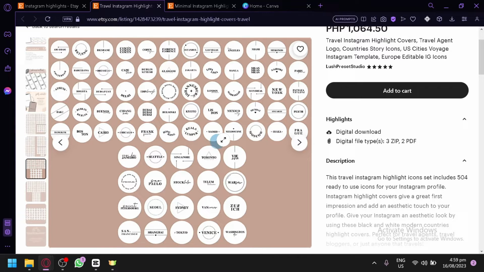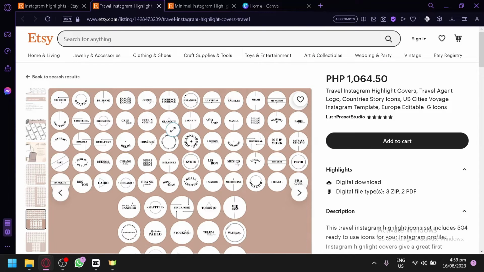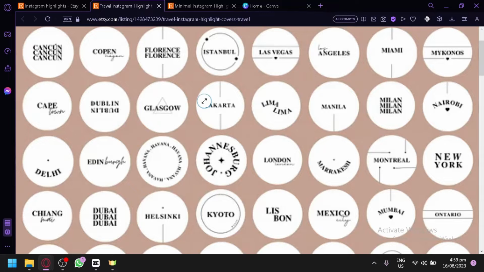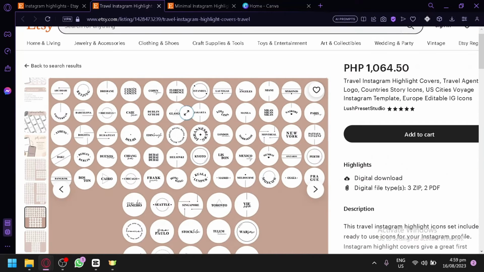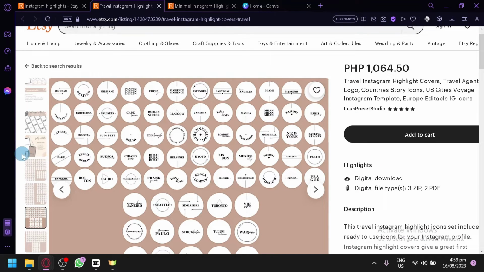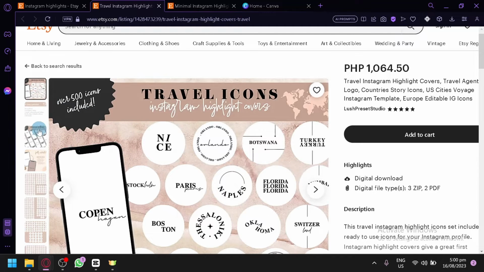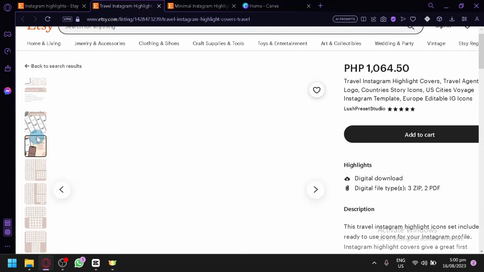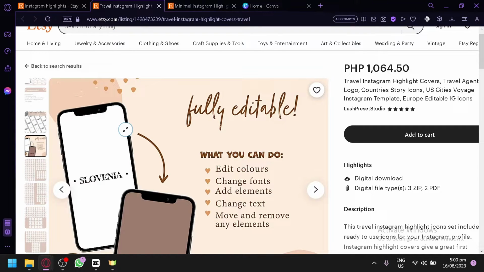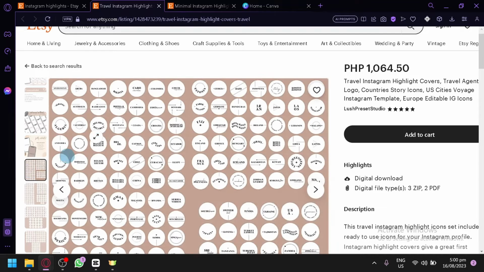And as you can notice also, their designs, as you can see here, are all created with circles, because the Instagram highlights will be used, of course, as a preview for different Instagram stories or collections of stories that are called highlights.